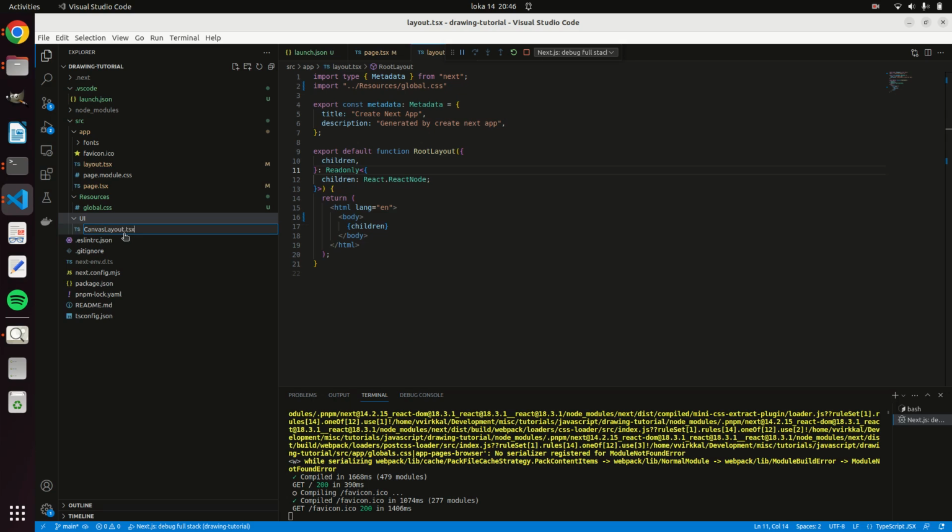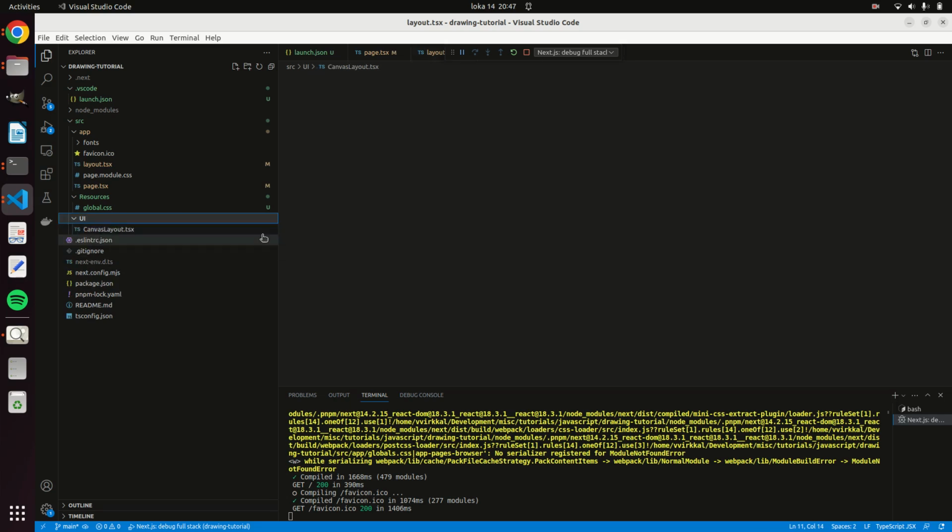layout.tsx, and because we're using TypeScript and React, we need to have the tsx ending for the files. Okay, so let's create the canvas layout function here.